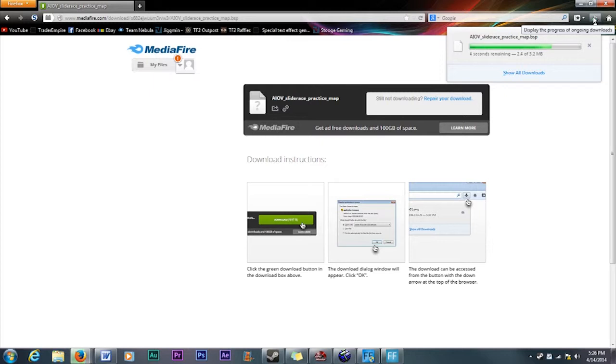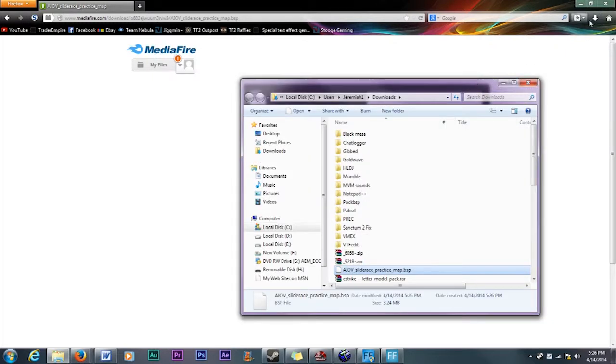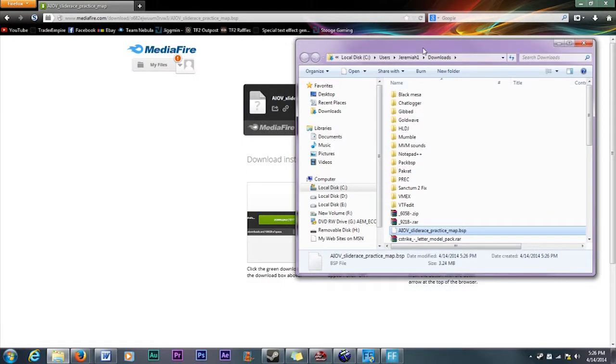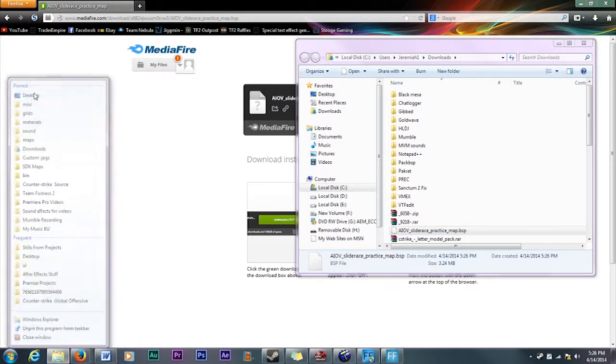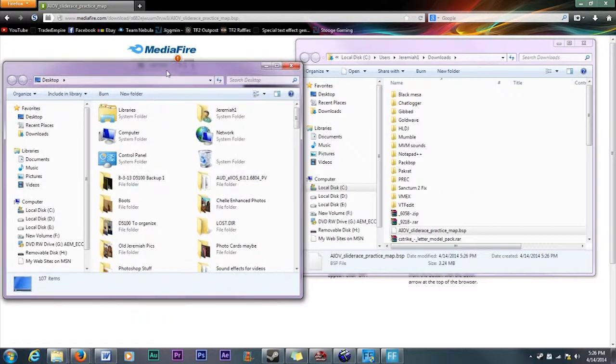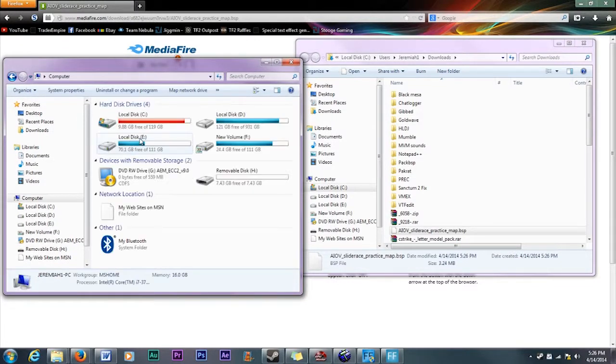Save the file. It will be automatically saved to your Downloads folder. With Firefox, you can simply click the Downloads button, right-click the download, and select the Open Containing Folder option. Open your Steam folder. In Windows 7, Desktop is by default pinned to the Programs list, so is the Downloads folder for that matter. Go to my computer and open the hard drive with your Steam folder in it.